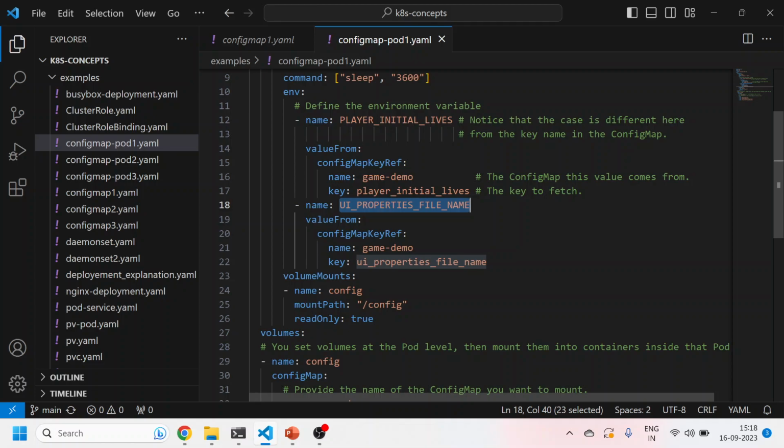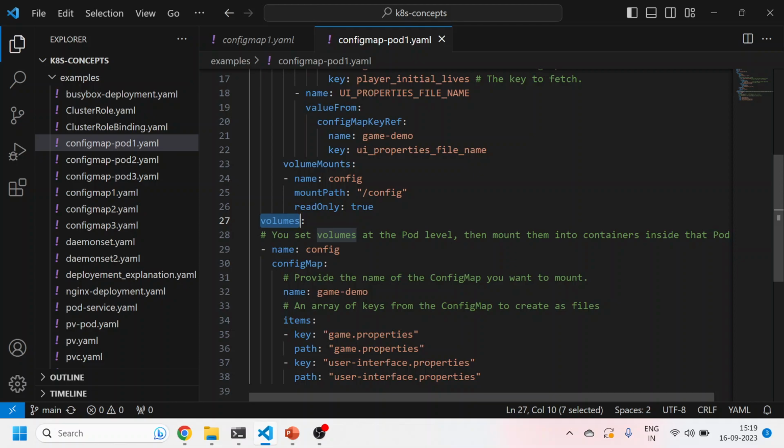Now, how does this actually get executed in the container? Volume and volume mounts. You have seen it in your previous video. So what is a volume and volume mount? We are saying please attach a volume to the container with a name called config, and this would be my mount path. Now, from where will the data be loaded into this mount path, so into the volume? We can see the name ConfigMap, and this ConfigMap will be called. Ultimately, it will load two files, the game properties and this one, from the ConfigMap, and these will be loaded as a file or a symbolic link to this volume mount.